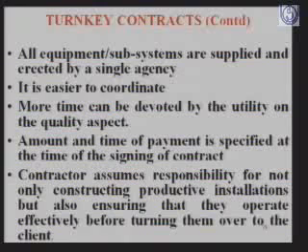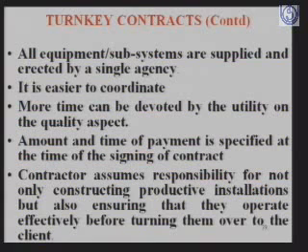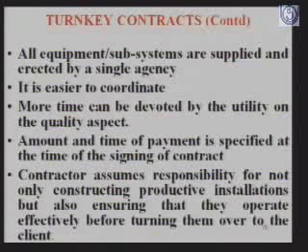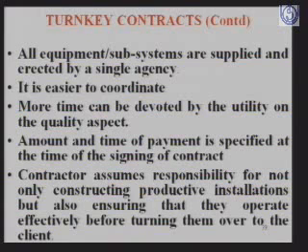More time can be devoted by the utility to the quality aspect. Since the utility does not have much other work, because all the major work and responsibility has been passed on to the contractor, the utility can devote its time and manpower towards the quality aspect of the project. The amount and time of payment is specified at the time of signing of the agreement. How the payment is to be made is clearly specified in the contract.